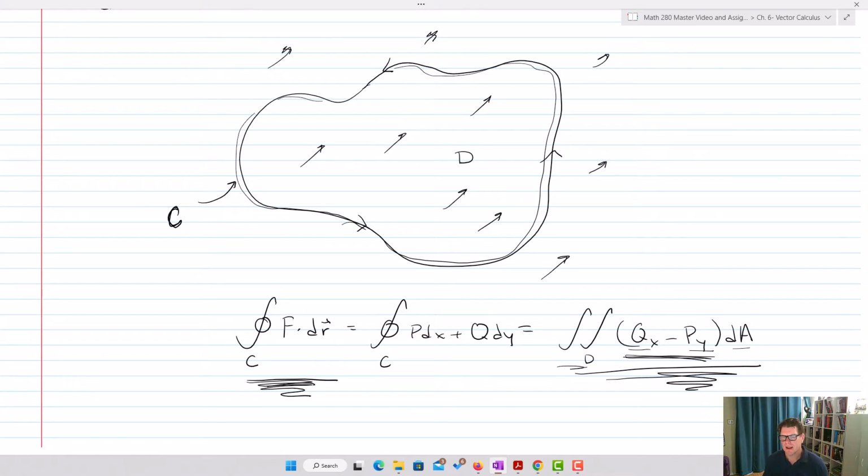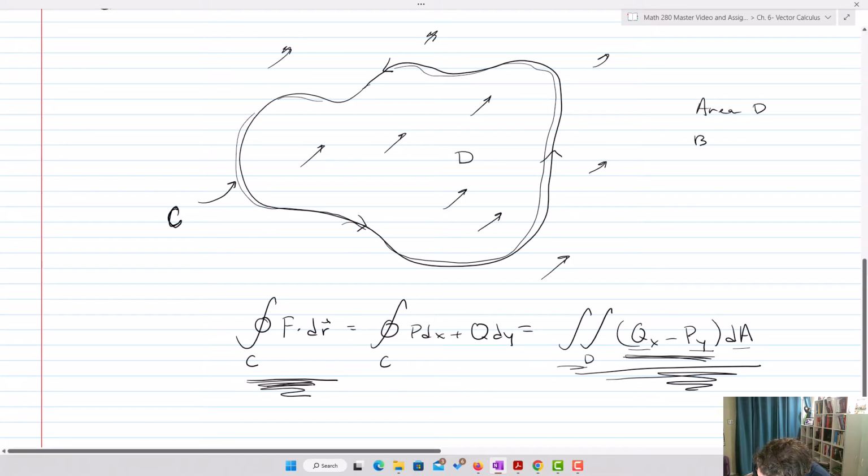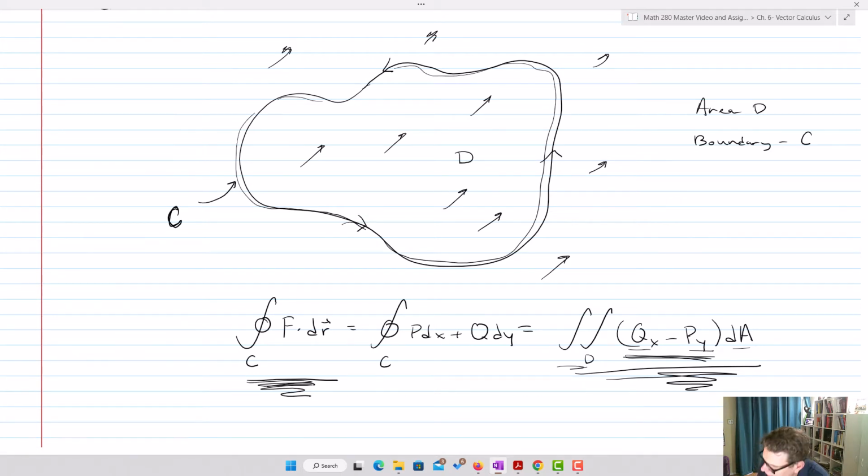If we have the right characteristics, the right qualities, then we're going to actually be able to make this conversion. And what you'll notice here is that if your area is D, the boundary of the area is C. So basically what it's doing here is something very similar to the fundamental theorem of line integrals, or even the fundamental theorem of calculus. We're figuring out the value of an entirety of a figure or a curve based only upon its boundary.